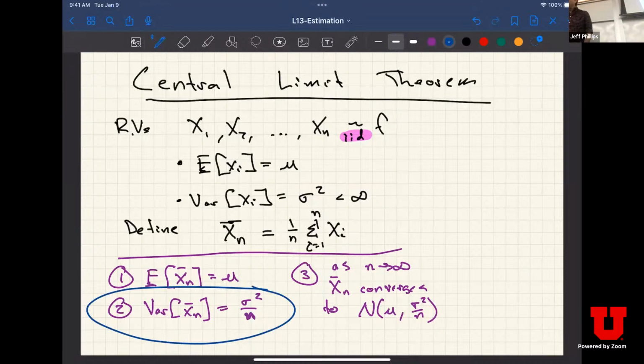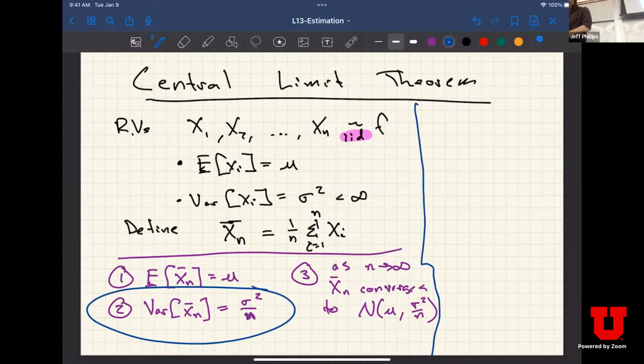Okay, one last thing, there's another kind of way of writing this. When I write number 3, and this is often how it's written, this seems kind of strange to me, because I'm thinking about what this x n converges to as n goes to infinity. But if sigma squared is bounded, it's finite, then as n goes to infinity, that's going to 0. Which is kind of weird. So it's a normal distribution with variance 0, and that seems kind of strange.